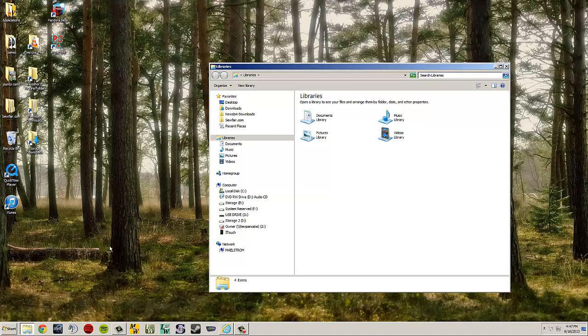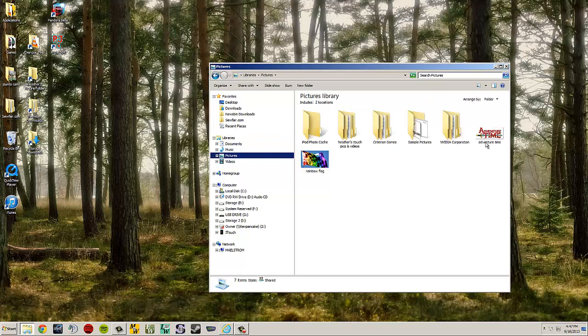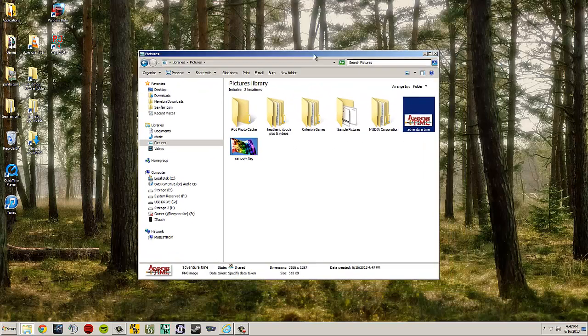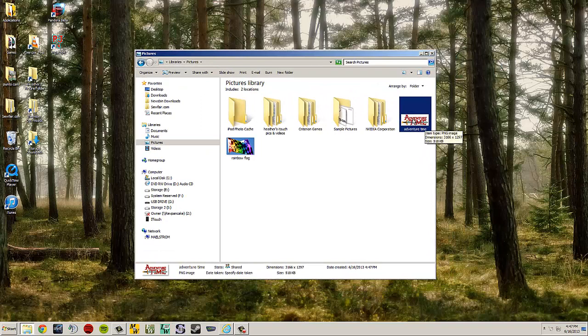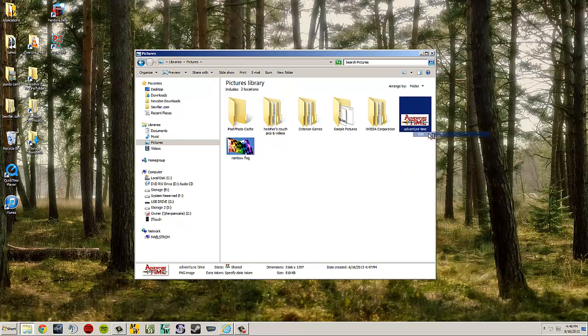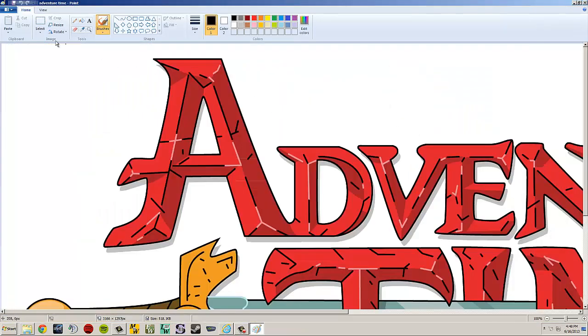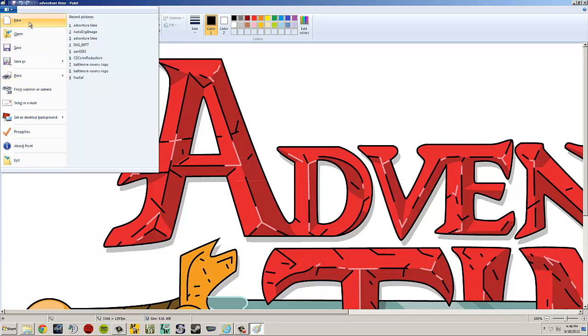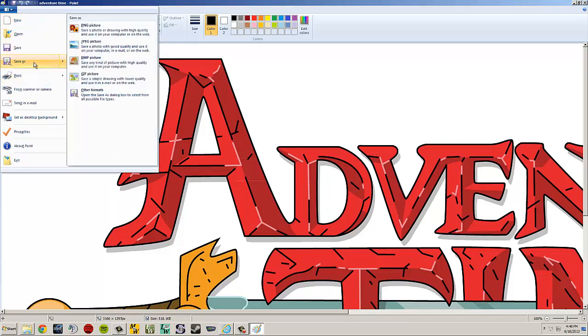I go into my libraries, pictures library, and there's the picture I just downloaded, the Adventure Time logo. The first thing I need to do is convert it into an image type that Masterworks can deal with. That's going to be a JPEG. The way we change it is you right click on the picture and choose Edit. This image editor will come up, and I go up to this part that looks like a little file and left click on this little arrow, and it comes out as just a standard file menu. Go to Save As, and as I move my mouse over it, it changes.